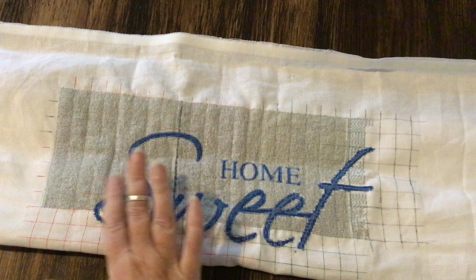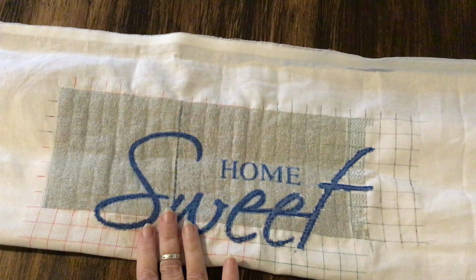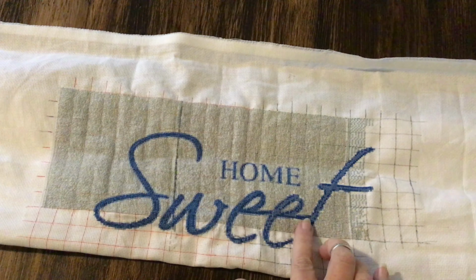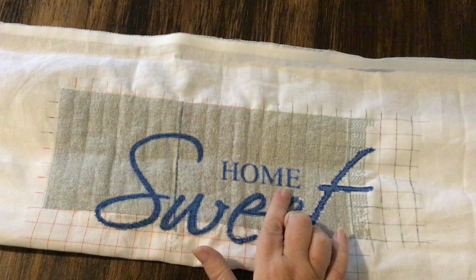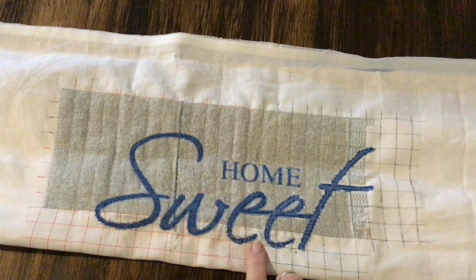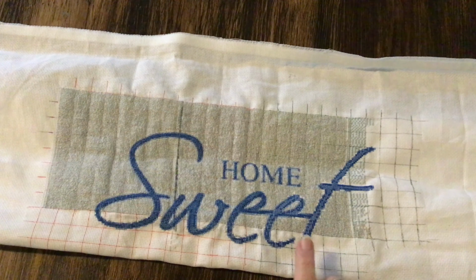And I was okay. I thought, all right, I'll get beyond the fact that the walls are blue instead of white. Let's see what the letters look like. So I really worked hard to get the letters in. The home looks okay. The S and the W were okay. And the first E, I thought, I'm not really keen about these colors. And then I got over here to this T and this E and this T, and I thought, this just isn't looking right.